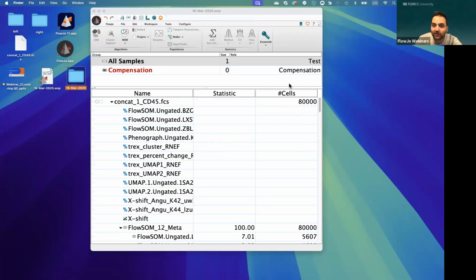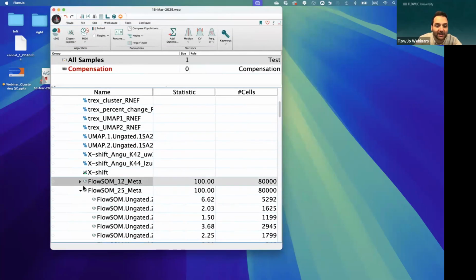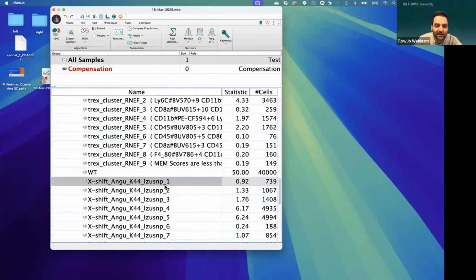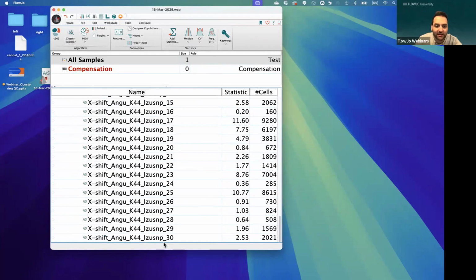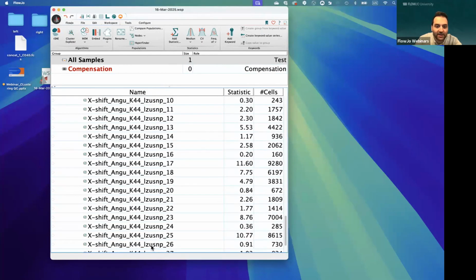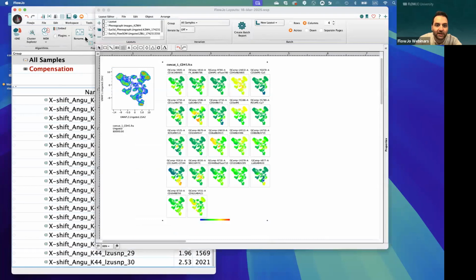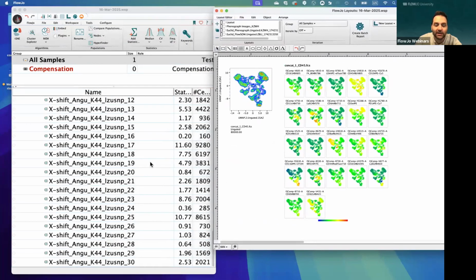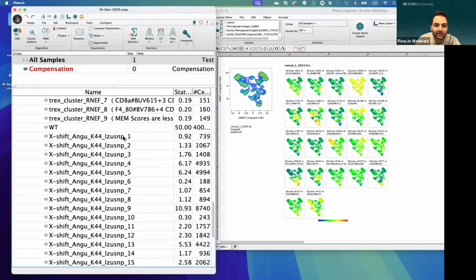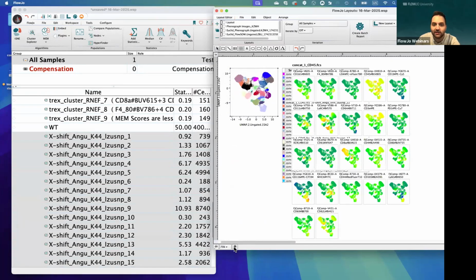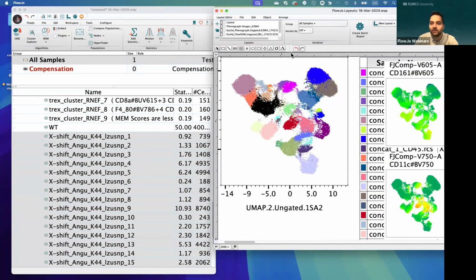Okay, let me show you now the EXIFT clustering. EXIFT has run, and I have here some clusters. You see I have clusters 1, 2, up to cluster 30. If I want to visualize those clusters, I can do a lot of things. I can use my layout editor, and in my layout editor I could drag and drop those clusters and see how they look on my UMAP. That's how you can make this nice UMAP, where you see the EXIFT clustering, each cluster is a different island.